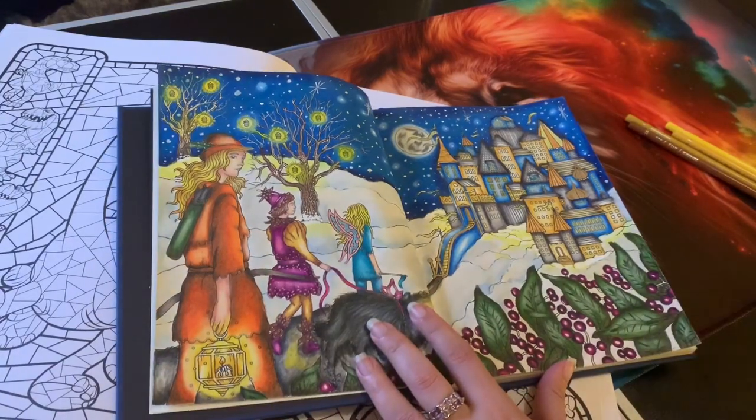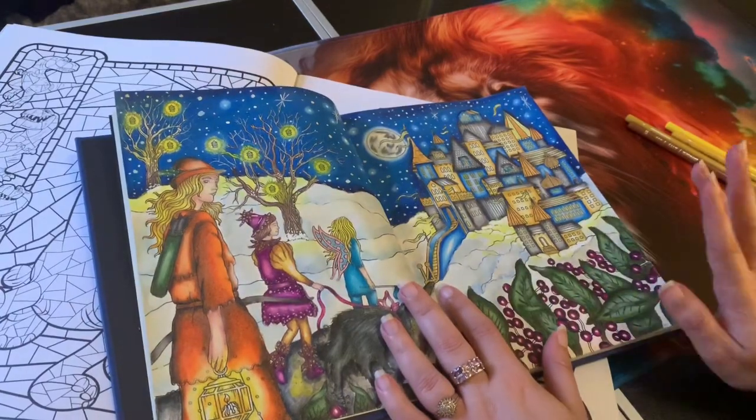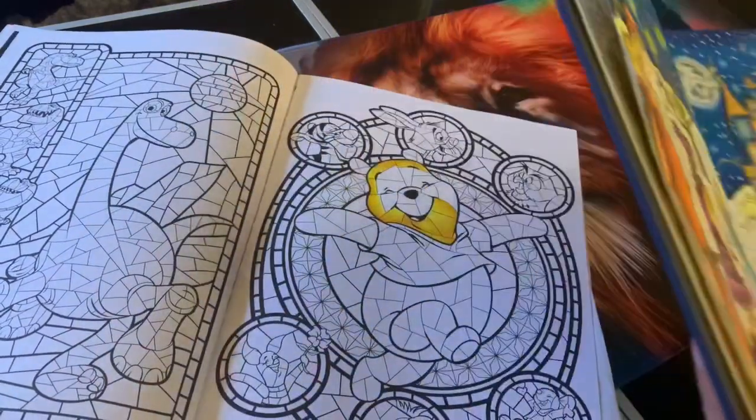And I do apologise if you can hear my partner in the background again. But yeah, I'm really happy with how that one turned out.